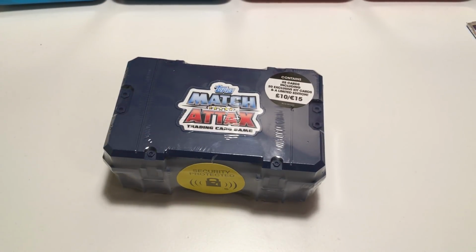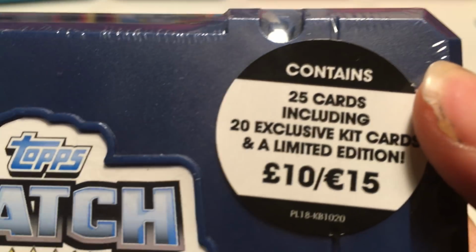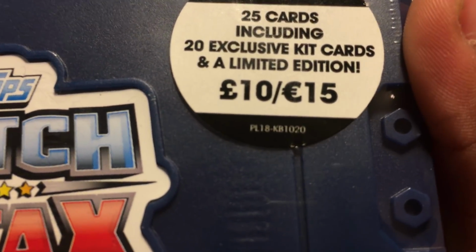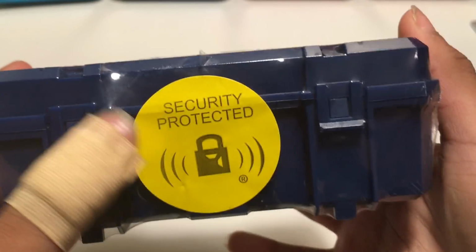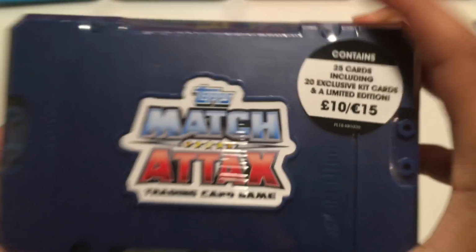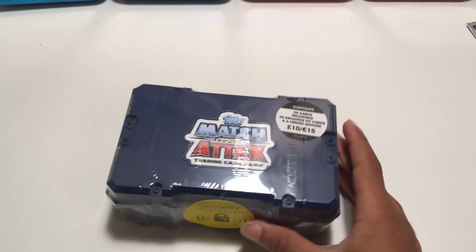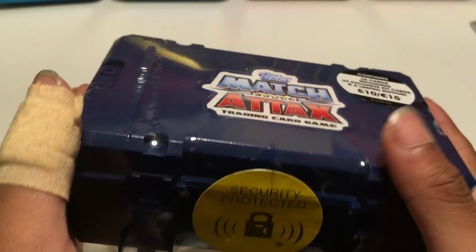So moving on to the kit box. So it does contain 25 cards, including 20 exclusive kit cards and a limited edition £10 or €15. Then as you can see, it is like a box, so it has got these clips. And guys, this is a Tesco's exclusive, so you will only find it in Tesco's. But I think it's from December. The price is going down to £6, I believe.